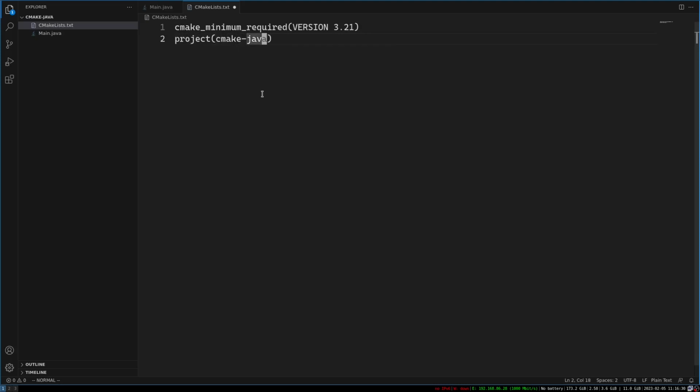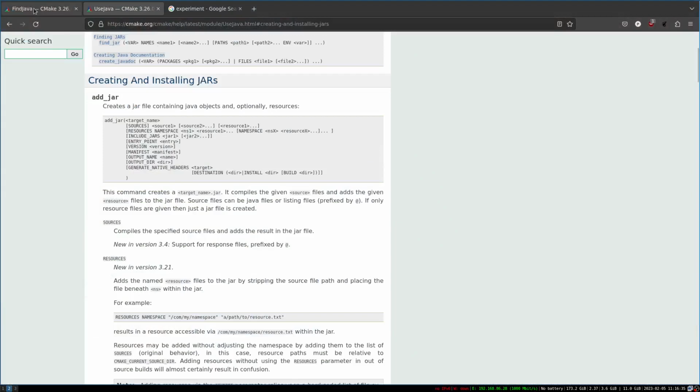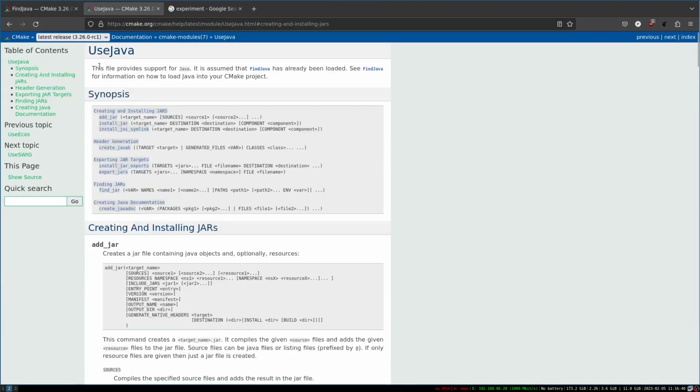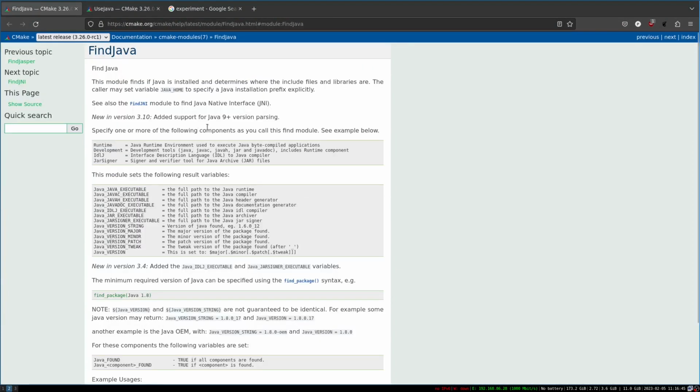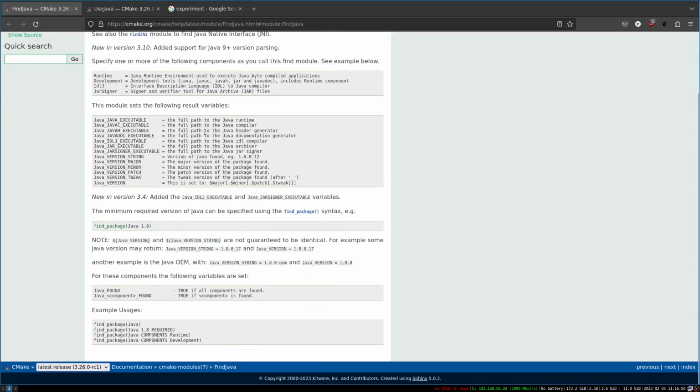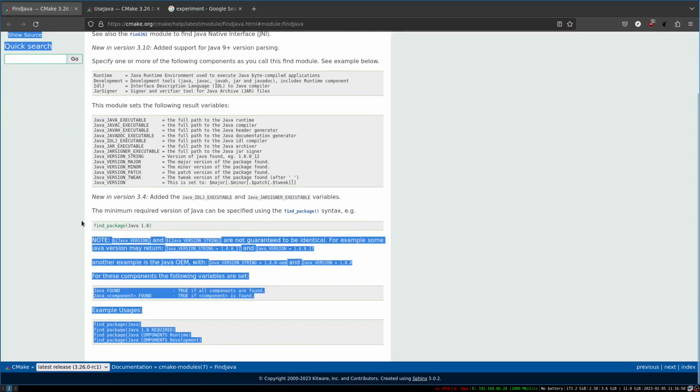CMake Java. Now, in order to get this to work, you do need to find Java. So if you go to the UseJava page here, which will also be in the description, it assumes that find Java has already been loaded. So if you go to this page, all you need to do is find_package Java like this.